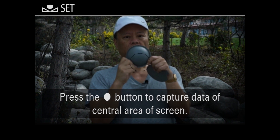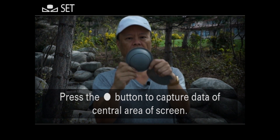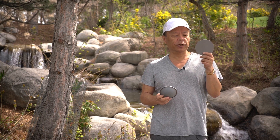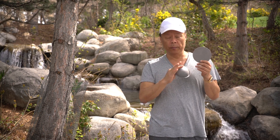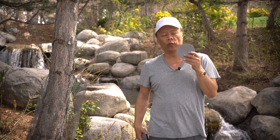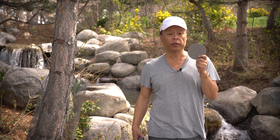Now this is an 18% gray half-dome version of a gray card. We sell both of these — this is from our color kit. The theory behind 18% gray is that this is actually halfway between complete pure white and black. It's called 18% gray, which is a little bit confusing, but what it really is, is 50% neutral gray.